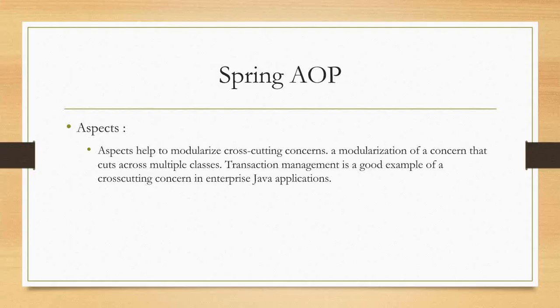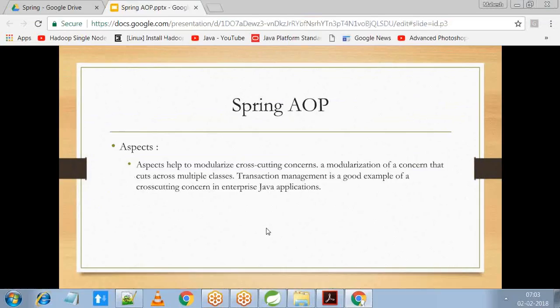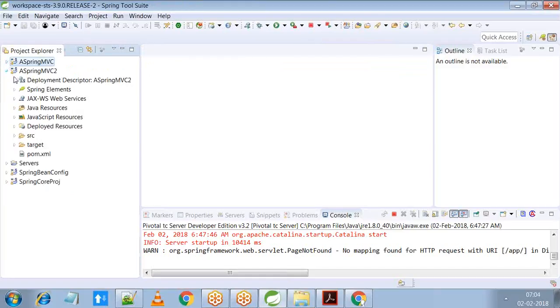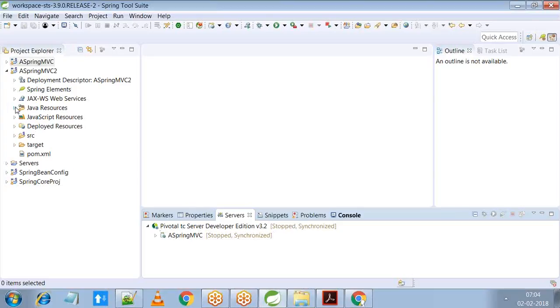All the aspects belong to one module here. So let's try to do that. First of all, I'll show you an example, and then we can discuss more about this AOP. Okay, let's see how it works. It's difficult to imagine, especially with regard to this AOP. Now let's take this example.